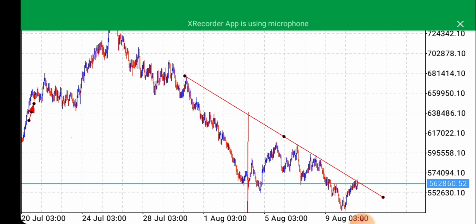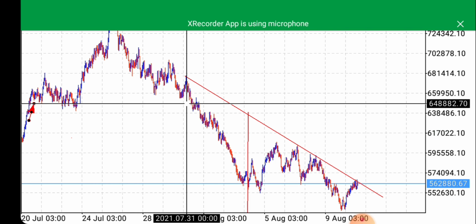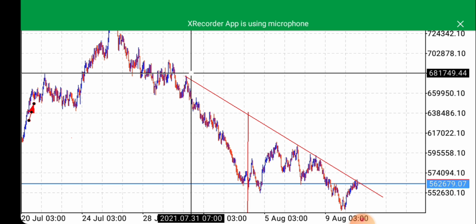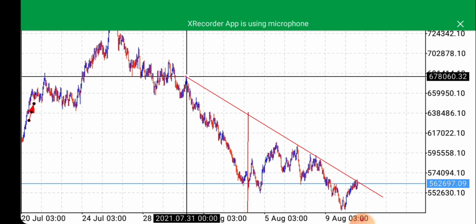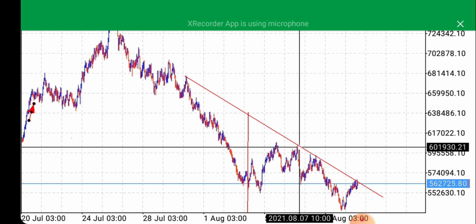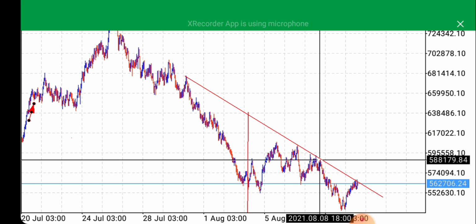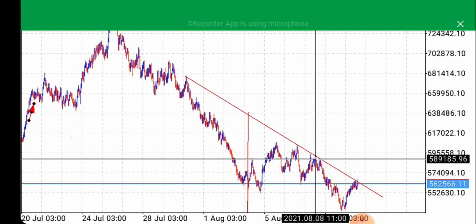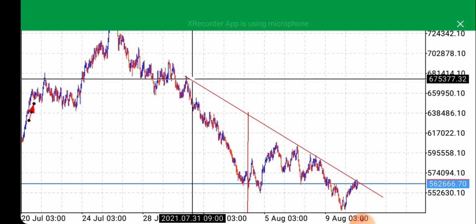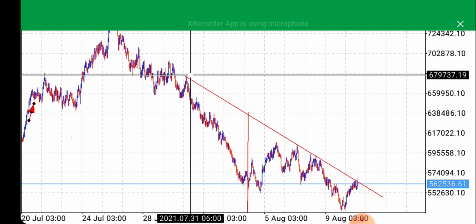So when you are drawing, you adjust it. You make sure you adjust it to touch very well, so you can notice. You see how I've drawn the first peak. All right, I've connected it. I make sure that the line touches the top of the wick. Then the second one, the line touches the top of the wick. From the third, even if it comes down a little and cuts across this wick, there's no problem, but the first and the second is what determines. All right, so you can see how I have drawn that.